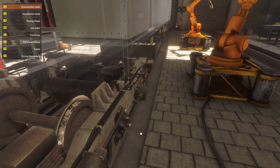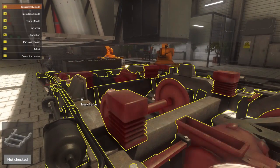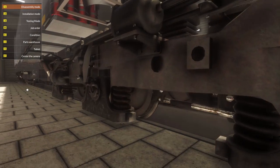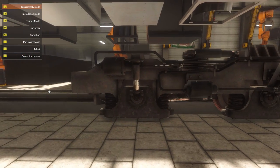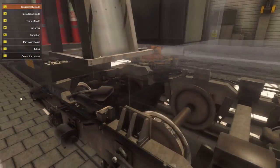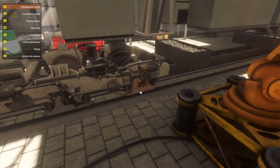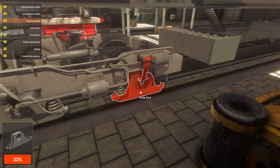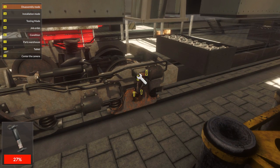What else we got? Let's take a look. How are the springs looking? The springs are looking not terrible. How about this side? Everything over here looks surprisingly decent. I kind of wonder, are there only a couple of pieces on this side that are all jacked up? Well, we're going to have to take a bunch of things off to actually get to this. So let's go ahead and start. You need to get rid of this dampener right quick. Let's go ahead and peel this thing off.